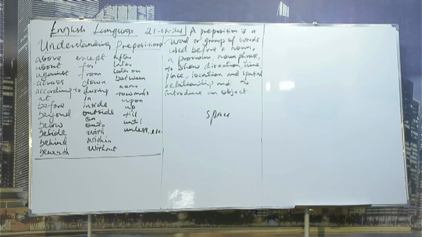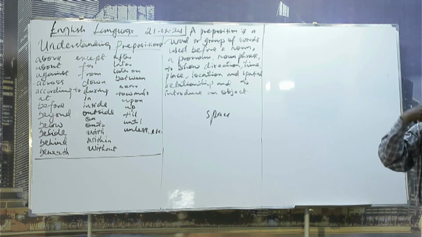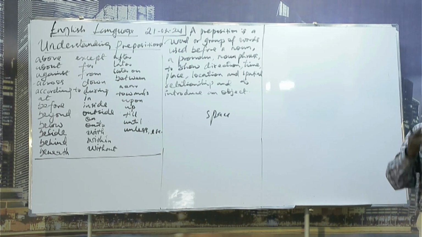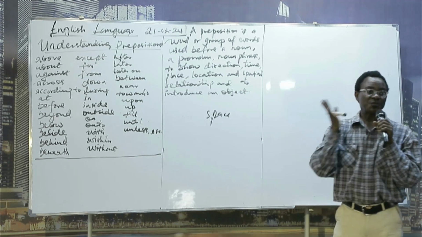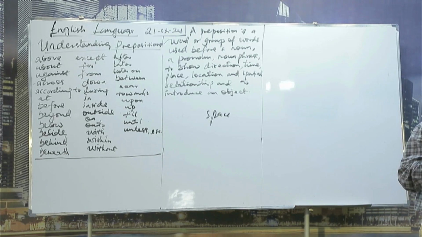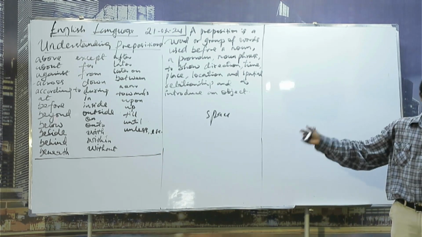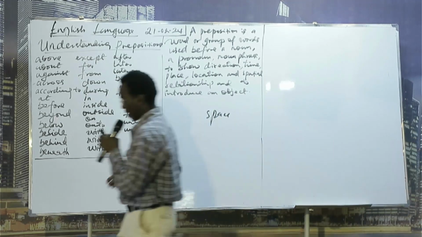For instance, we are going to talk about idioms. Many prepositions are highly idiomatic. So we are going to take a few examples of prepositions functioning as idioms as we go on with our lesson. And then we are also going to talk about how prepositions interact with adverbs, and apart from that, how prepositions interact with objects. We've talked about an object here. So we're going to talk about the case of an object when it is used with a preposition or when a preposition comes before it. For instance, when we talk about the use of objects in the English language, we talk about nouns that are object and nouns that are subject. So we talk about the nominative case of nouns and the objective case of nouns. So we're going to take a look at all of this as we go on. But for now, let us take a look at some of our initial examples.